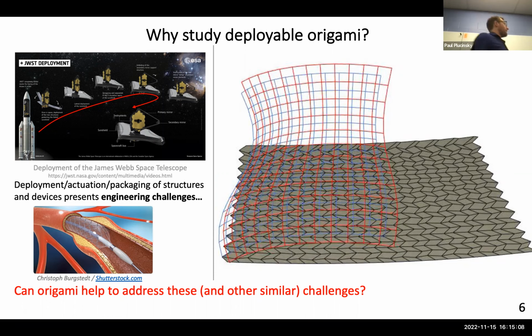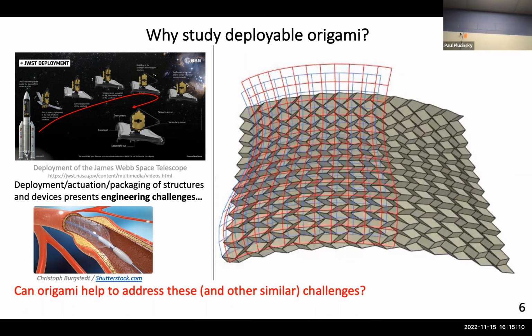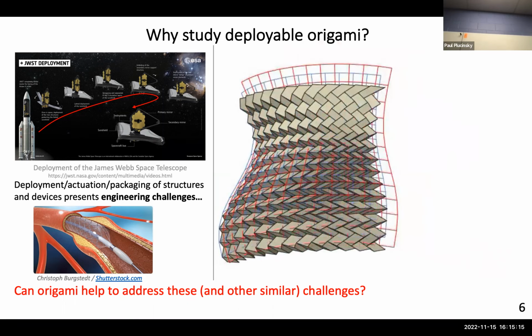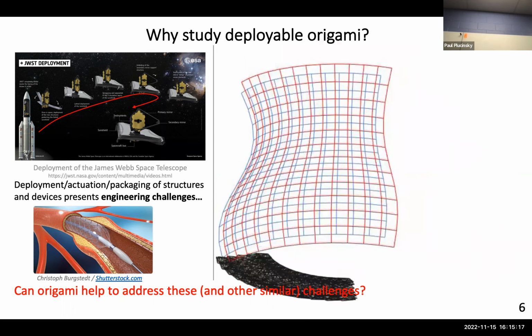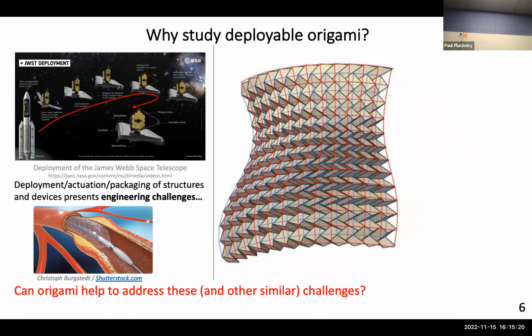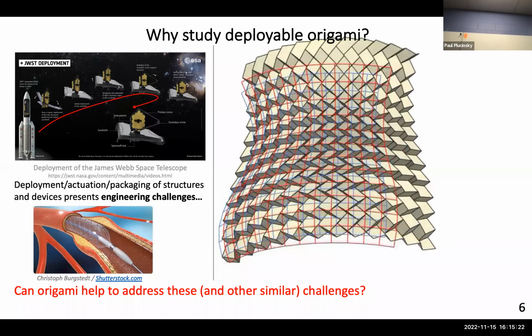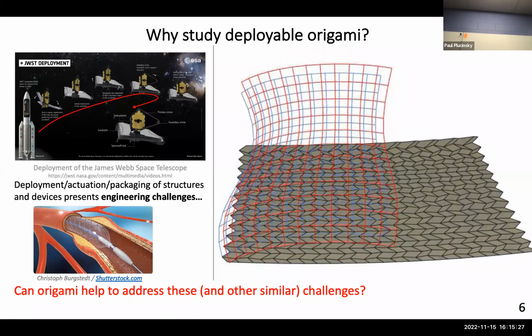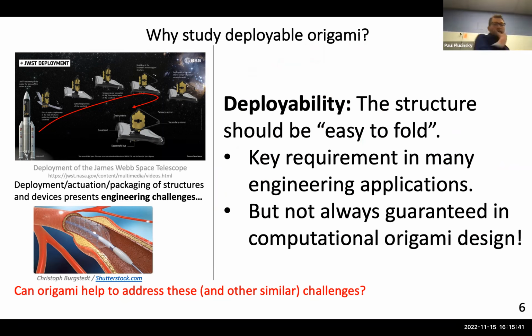To highlight, we have a tool in place where we can take many surfaces and try to approximate them by a certain origami crease pattern. What this deployable origami pattern does is it starts out as something that's flat and easy to pattern, and then it has a continuous one-parameter family of motions which achieve this type of surface. And in fact, it can fold all the way into this fully packaged state too. So that's a property, and that's what we're trying to understand.